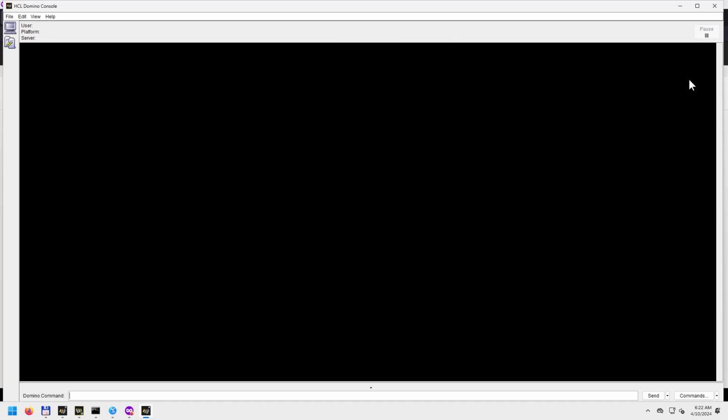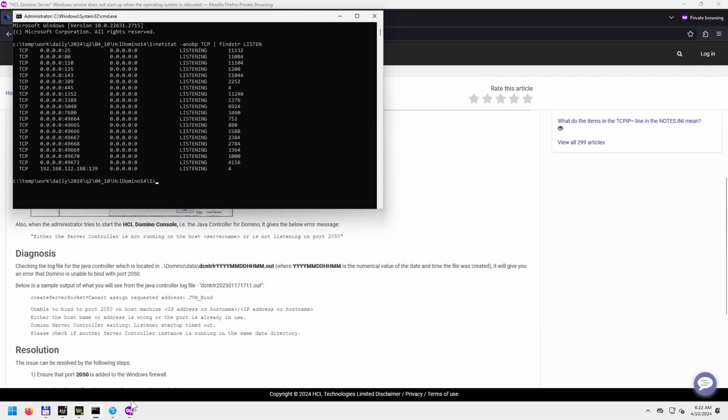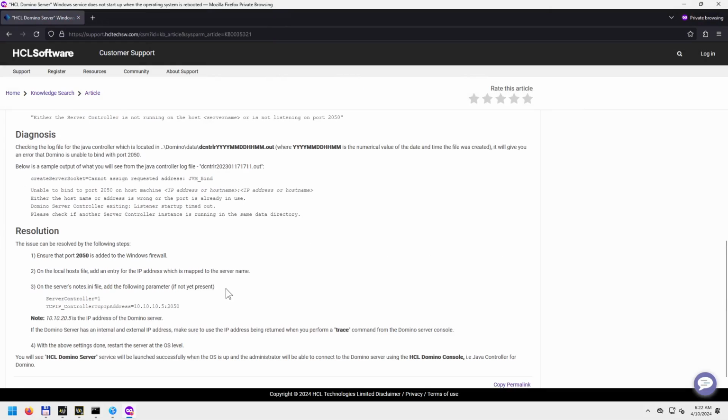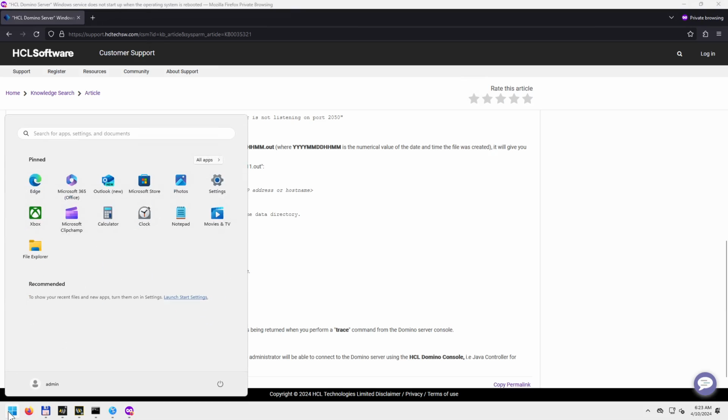If I search for this error on the internet, I get to this article where it says that it cannot bind to TCP port 2050. Maybe it's firewalled. So let's actually look at that.